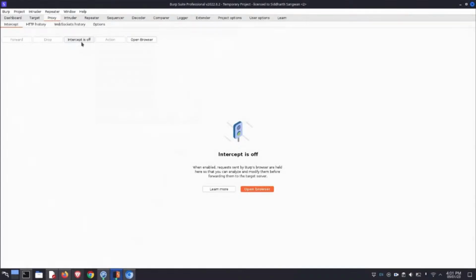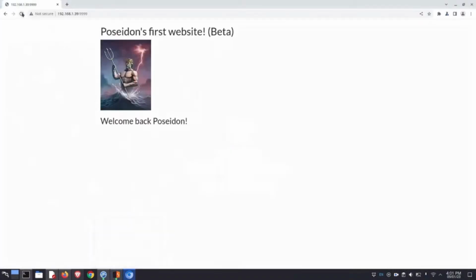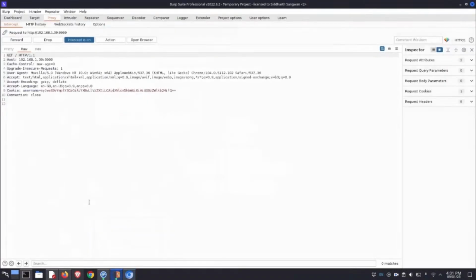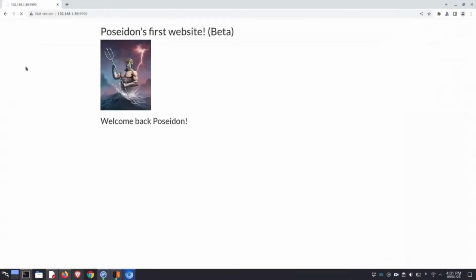Now the intercept is on. You can see there is a cookie username, because on that page, the first website, it's a cookie.